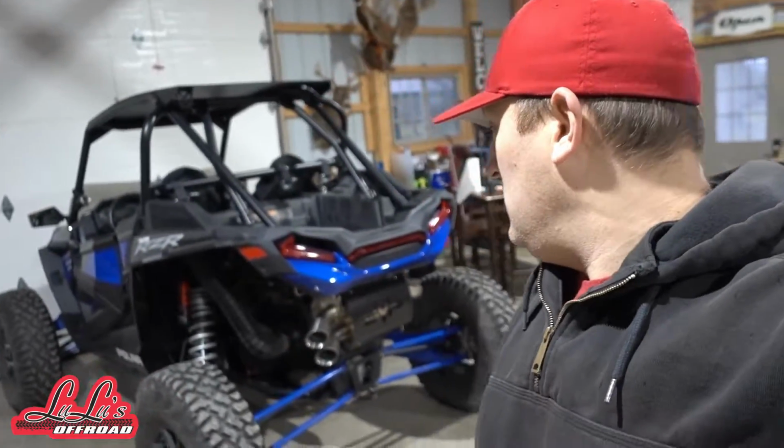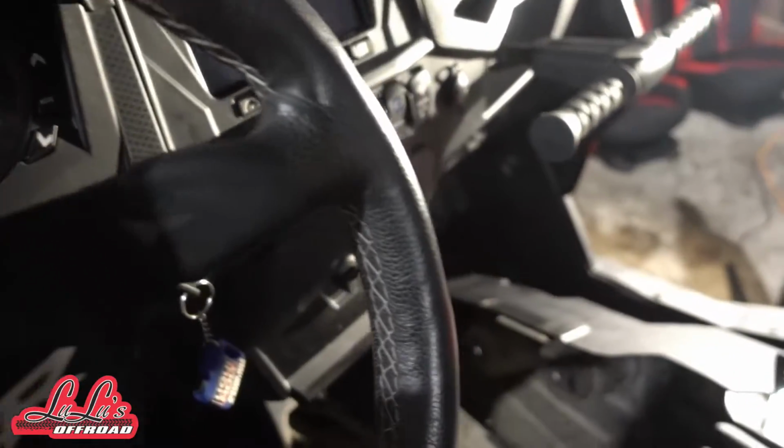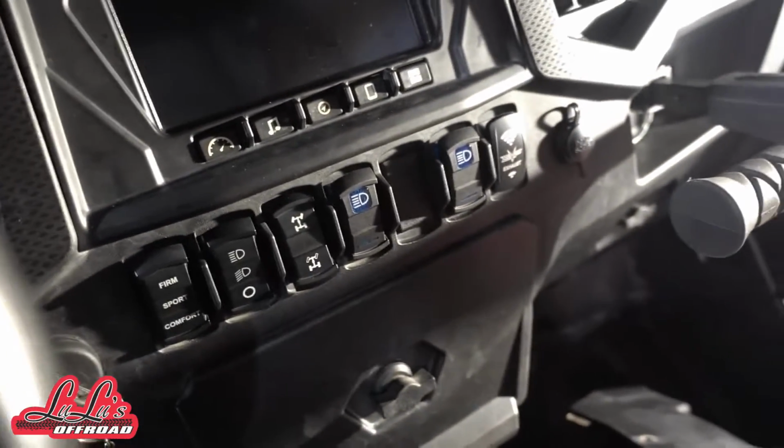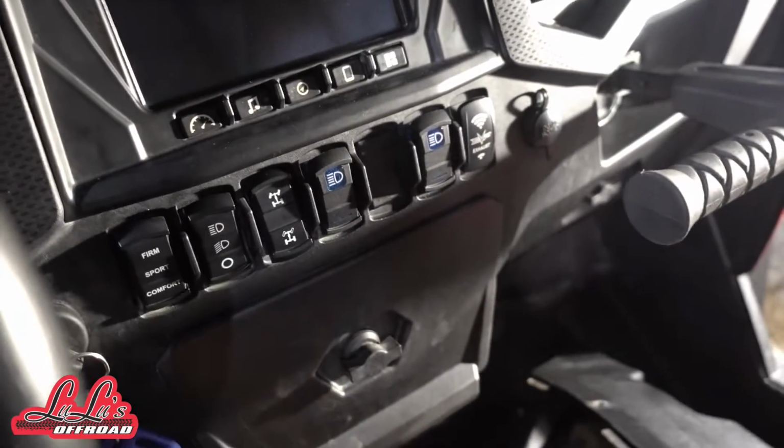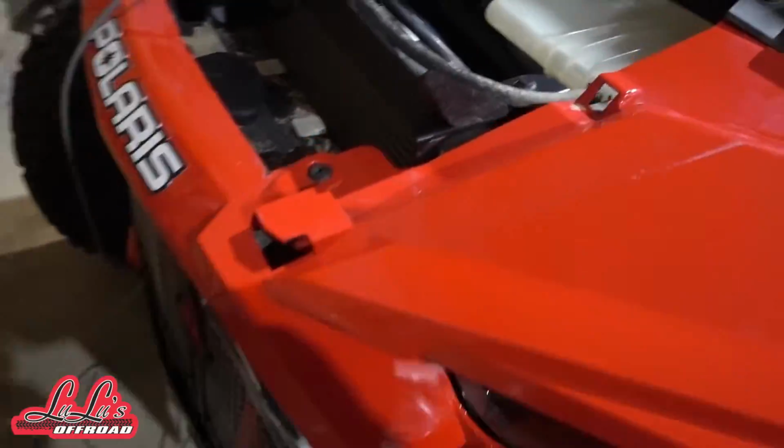All right, we're back. I am back, actually. Austin is tied up today, so I think I'm gonna surprise him and go ahead and start running the wires to get this exhaust ready to be switchable. Basically what I did is I reached up under the dash, got my button locked in, had the wires hanging down. Then I grabbed the wire and I pulled, let me grab my flashlight.